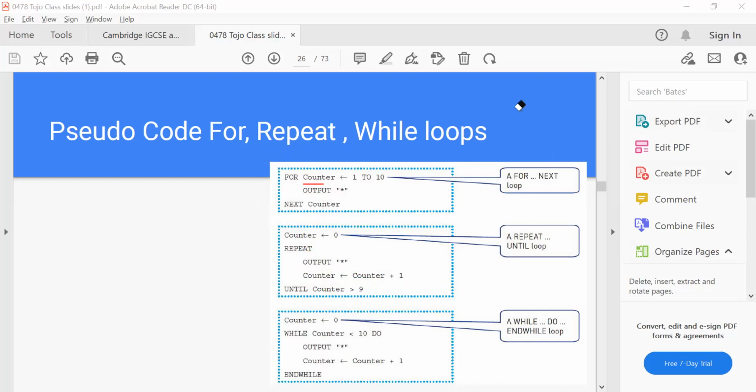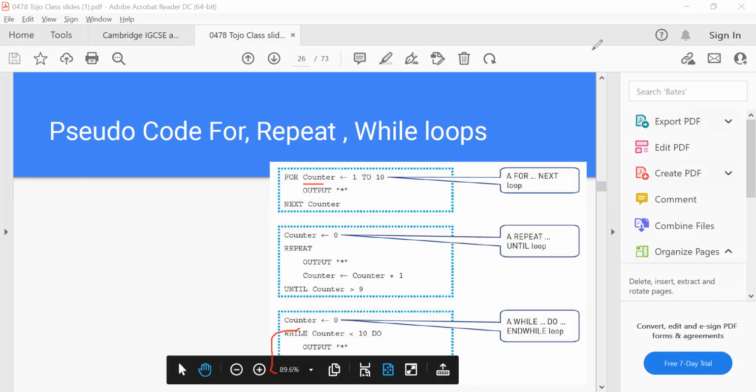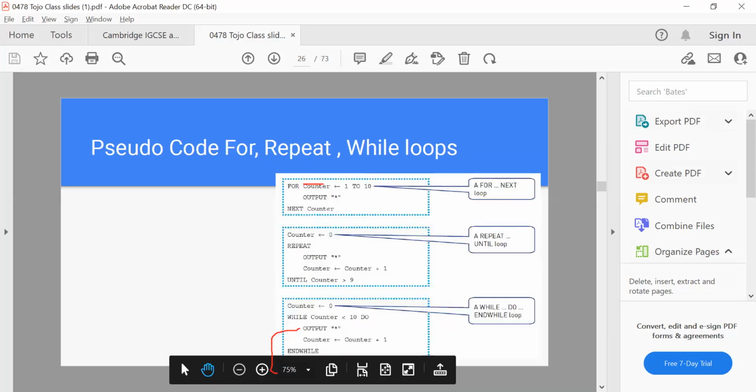Okay, so we move to the next. I believe you have seen something like this before, the while. As I said before, we have while and we have end while. Is that clear? Yes. Okay. So does this code do exactly the same as this one?